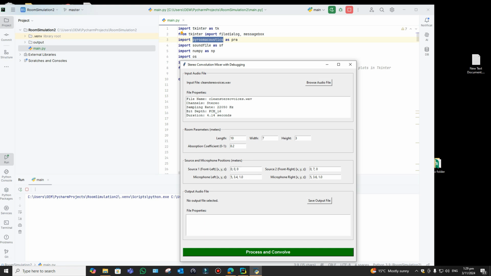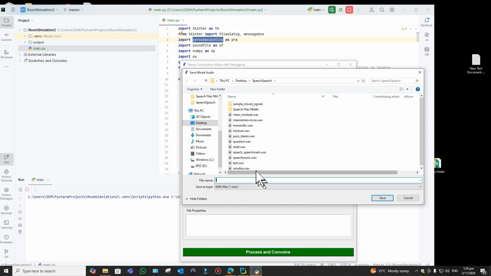Instead of 20 centimeters apart, I'm going to make the microphones 10 centimeters apart. These are the coordinates of the microphones. I'll leave the original speech. You know, there's like 2 people speaking from the corner of the room. I don't know why they would. I mean, I can move it later if need be. And then I'll save it.